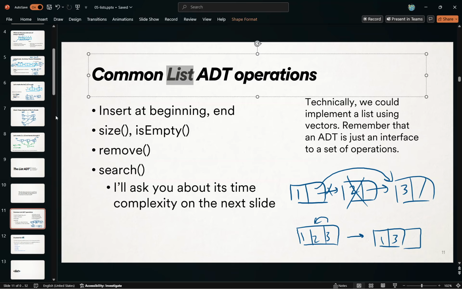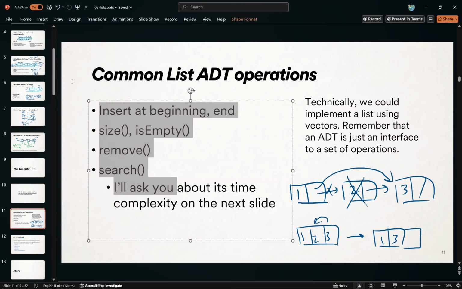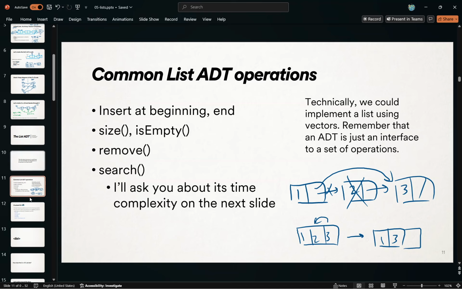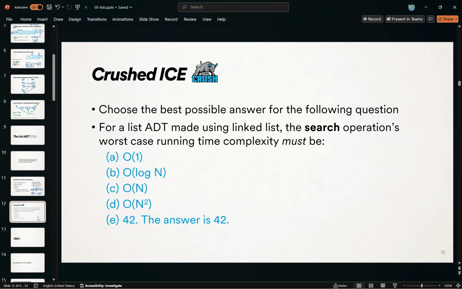What would I want to do with the hope that we're going to use a linked list at the back end, but we don't have to, right? You can use an array as long as you follow all these rules. You play the game of being a linked list, or you play the game of being a list. You are a list if you do those things, from the ADT's perspective. So that's the idea. And now I have a question for you.